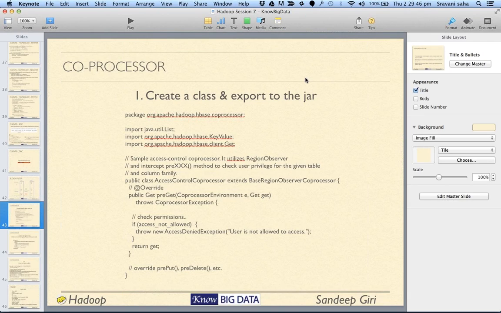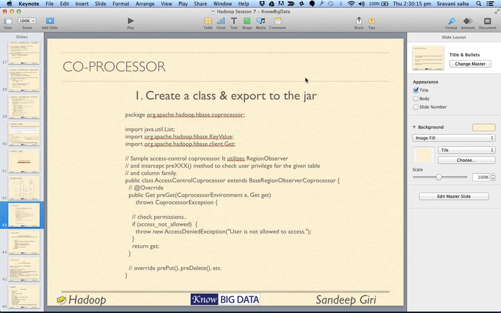All right. So you were asking about an example of a coprocessor. For a coprocessor, the most important thing is you need to create a coprocessor class by extending various kinds of coprocessors available in the system.